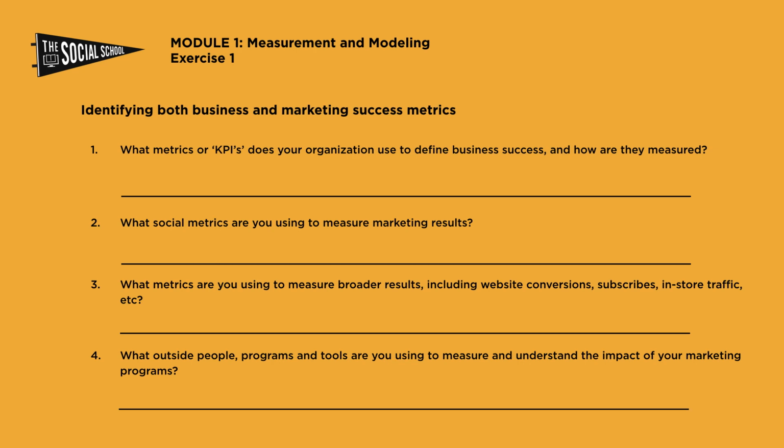What KPIs, so key performance indicators, does your organization use to define its business success, and how are you measuring that? Is it just revenue? Hopefully not. But is it also just fluff? Hopefully not. What social metrics are you using to measure those results, as in likes, comments, shares, or is it more about click-throughs, conversions, sales, subscribes? What are you using to measure the broader results?